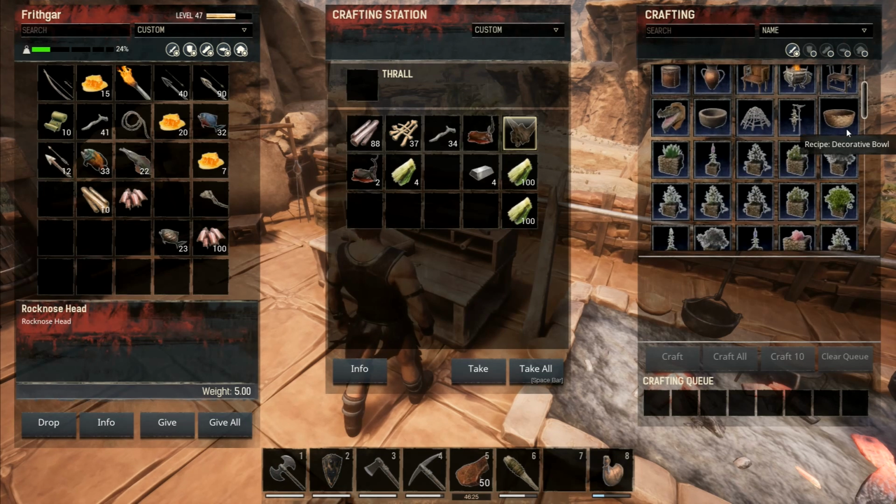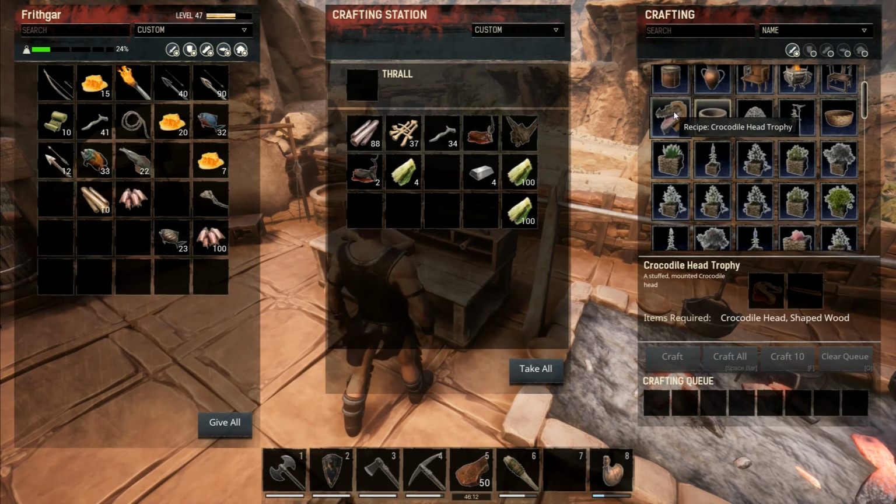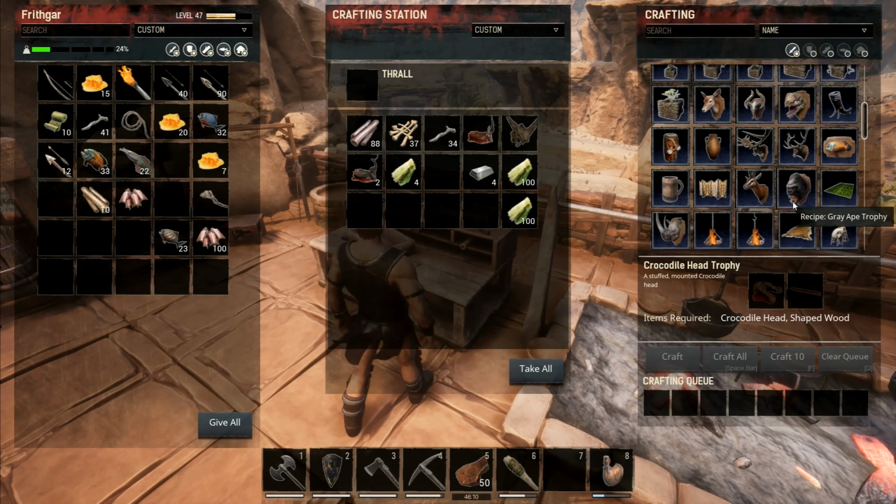That's going to be pretty good to make. I got loads of decorative planters. Defari cage. What's that for? A crude cage. But what's it for? The problem is it doesn't actually tell you what these things are for until after you've made them.